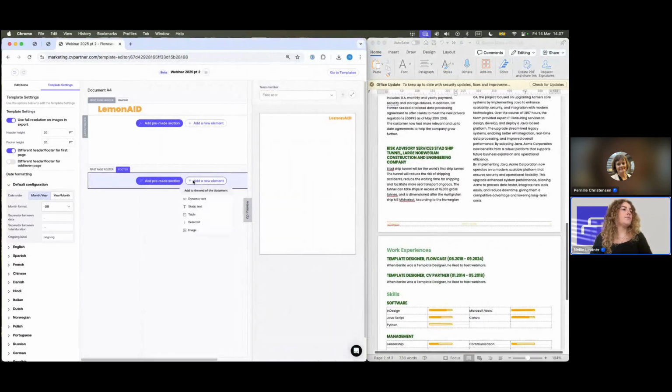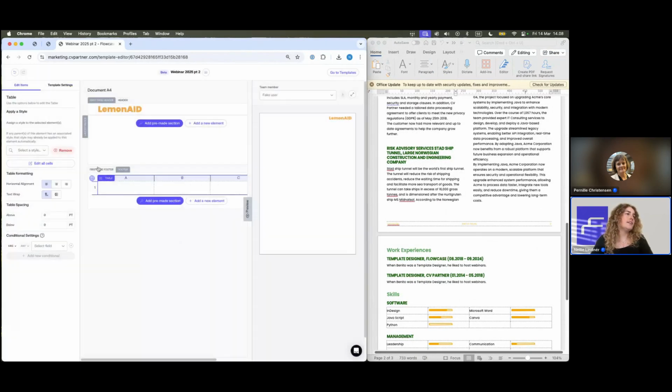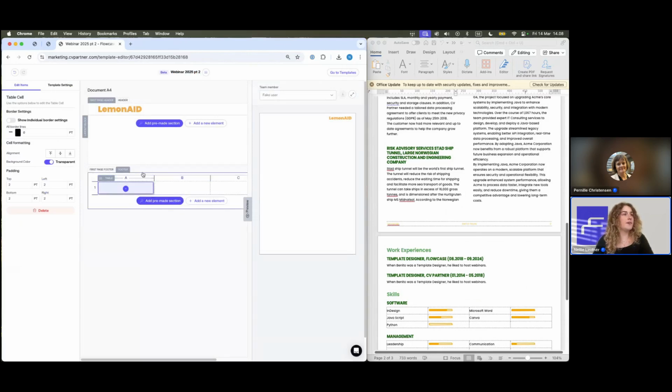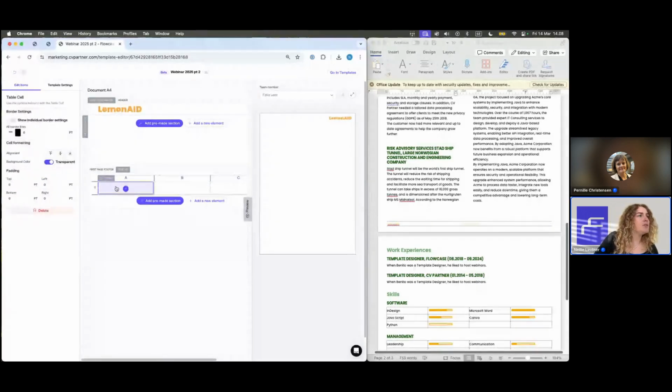I will do that by adding a table consisting of 3 cells. I will hold down Shift and mark all of these and change the padding to 0. I will also add just 10 points of spacing above this table, and then I will go ahead and add some dynamic text.